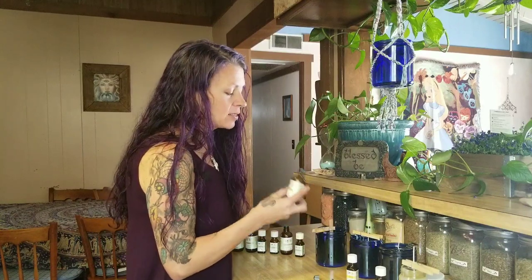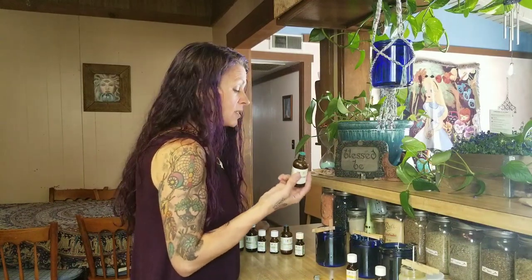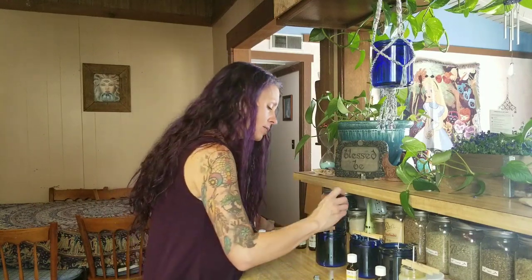Sweet orange is a nice balance for the citronella, kind of balances out that terrible smell. It also helps to repel bugs, but it's a nice sweet smell. So I'm going to add 15 drops of the sweet orange, and then we're going to use lemongrass. Lemongrass is nice, but I find it's best used in small quantities. Too much and it becomes pungent and not so pleasant. I'm going to add about 5 drops.